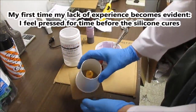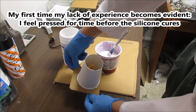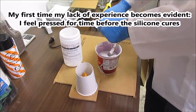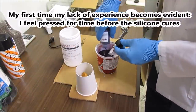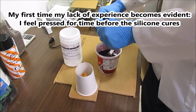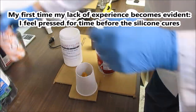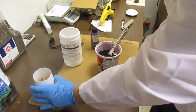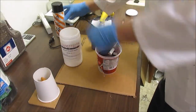Before I started, I made a prototype just to go through it to get the hang of it before I actually started videoing, and I realized I've got enough silicone left to go ahead and do this one too. This one I did spray with a little bit of mold release agent, like so. And then I'm going to mix this up now.